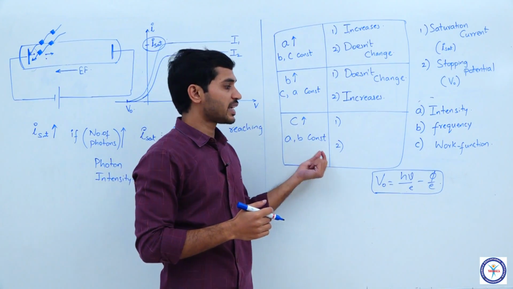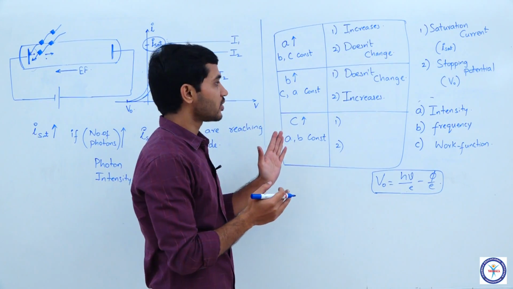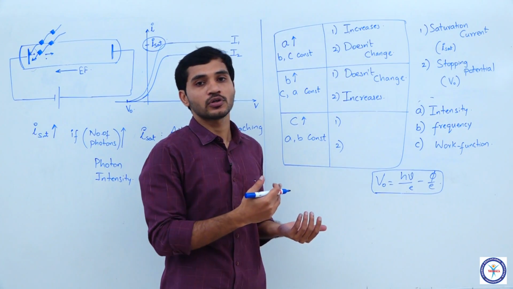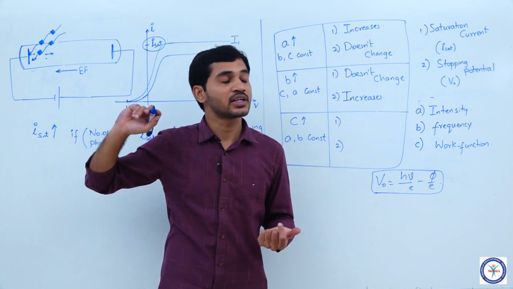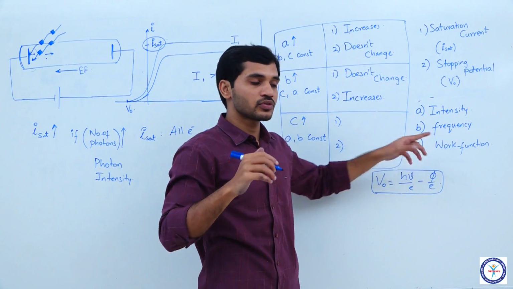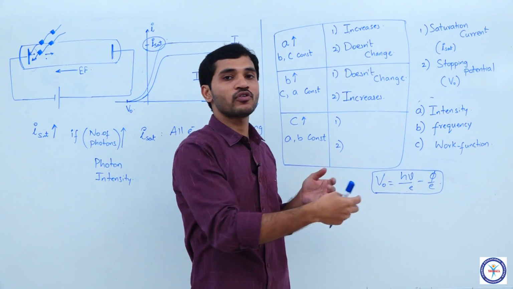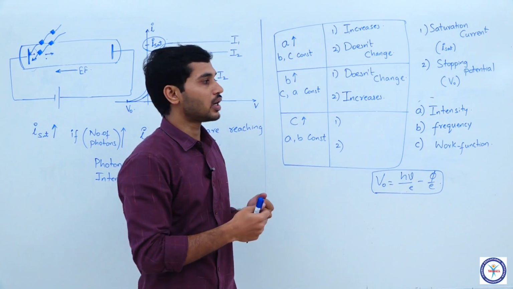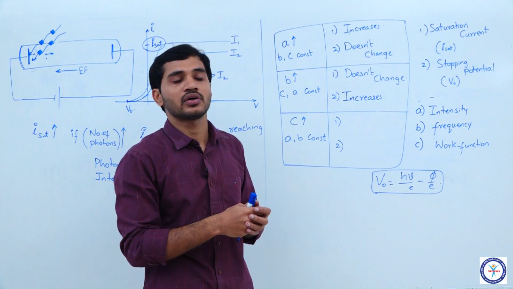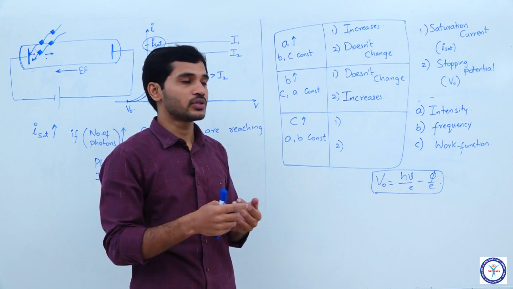Okay. Now, case 3, work function. So, we are changing the metal. Initially we were doing the experiment with a particular metal, and now we have changed the metal altogether. We are not changing any of the initial conditions, so intensity and frequency are kept the same: same amount of light, same kind of light. Earlier, let us say it was being performed on a sodium metal, and now it is being performed on, let us say, a different metal, calcium or copper, something like that. Now, what happens if we do that?